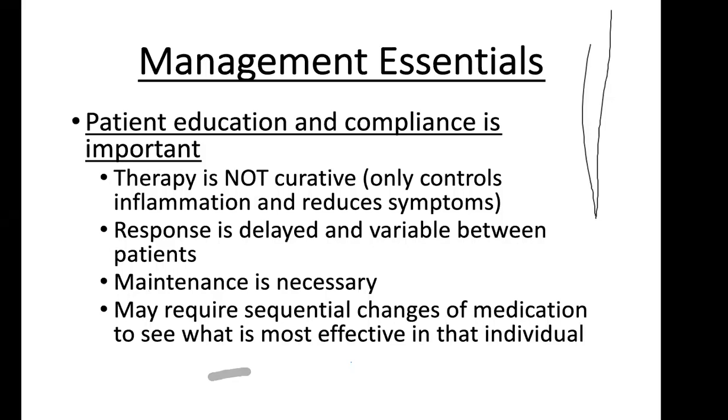Response is always delayed. Your patients should not believe that your treatment is magic and that they're going to feel better overnight. Responses using the same medication can vary from one patient to another. And since we cannot 100% cure these autoimmune diseases, maintenance therapy is absolutely essential. In many cases, it's lifelong. And in many patients, your treatment may require sequential change of medications to see what is most effective for that particular person. So we are talking about idiosyncrasy. One person is so different from another and they respond variably to medication. So you've got to figure out, and your patient must understand these essentials when you begin treating their immune disease.